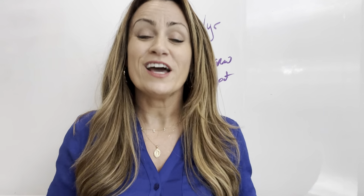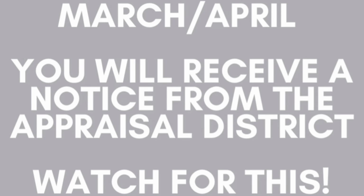When you are a homeowner, you've closed and you're in the house and now you're responsible for it on your own, the escrow account can be a really great thing just to kind of handle the taxes and insurances for you, but you shouldn't ignore the notices you get. Every year around March or April, you're going to get a notice of assessment, and that comes from the appraisal district, and it's basically telling you if your taxable basis is going up. You have a period of time to appeal that, so whether or not you do could impact what your tax bill is going to be that following October.